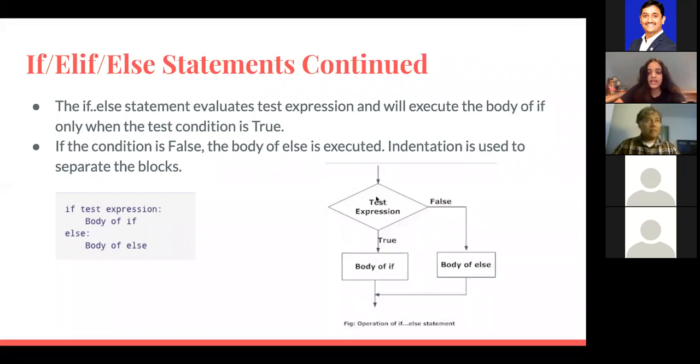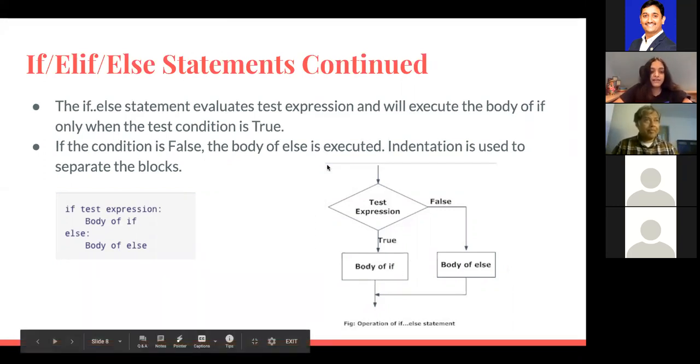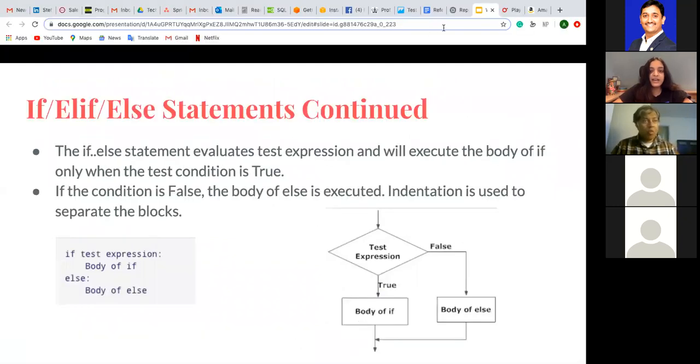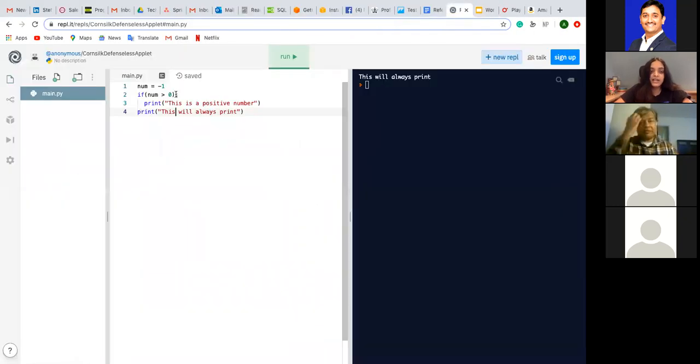So let's say we have a test expression. If it's false, then we go to the else statement and execute what's there. If it's true, we follow what's in the if. So modifying what we did with the if statement, let's say we have if, now we have else, and indentation is important.